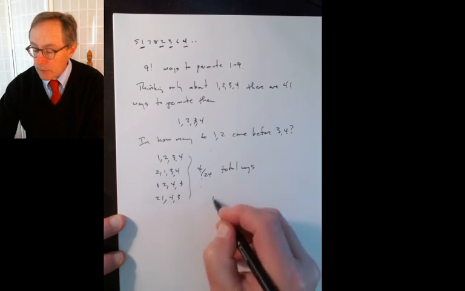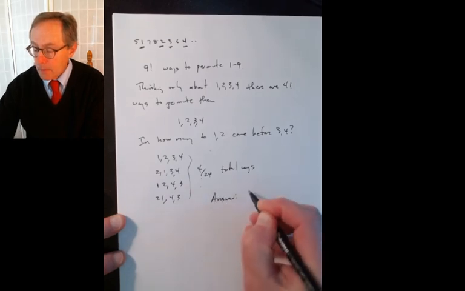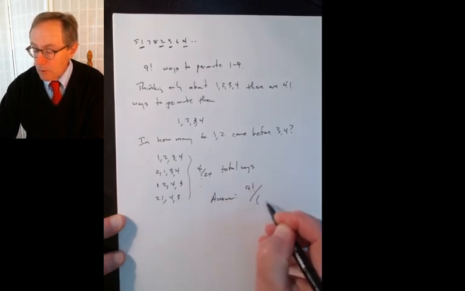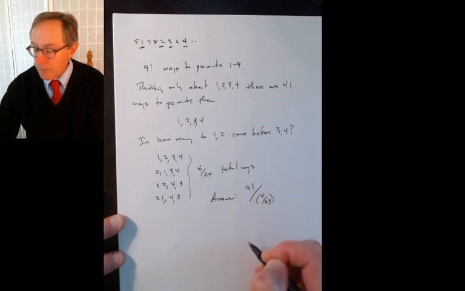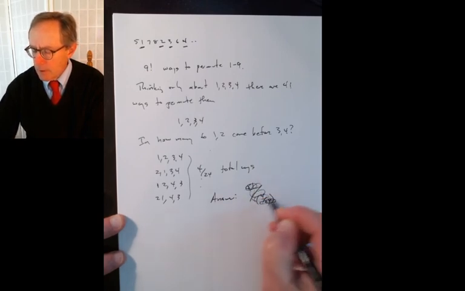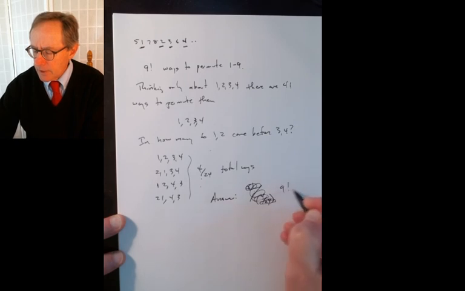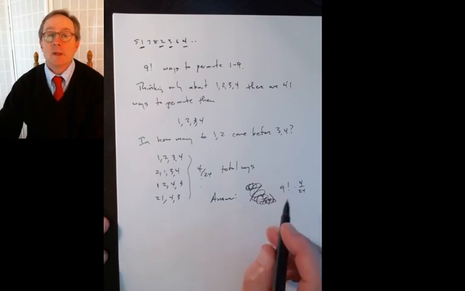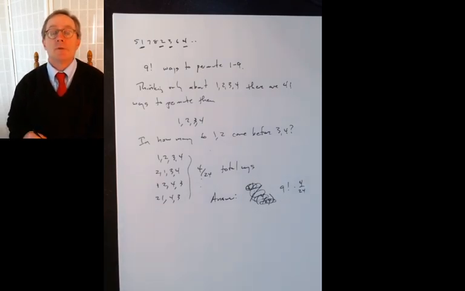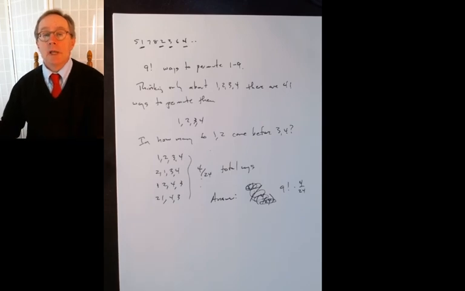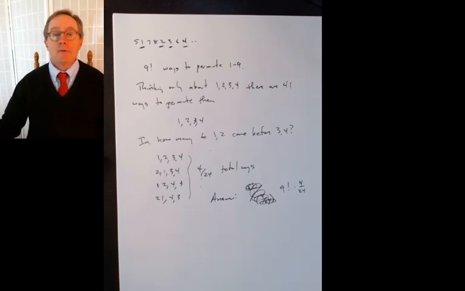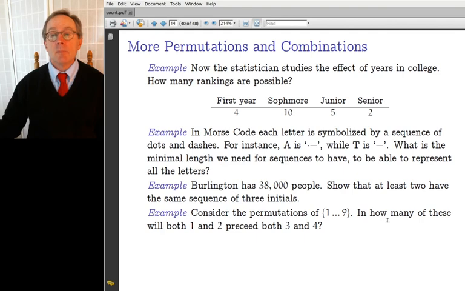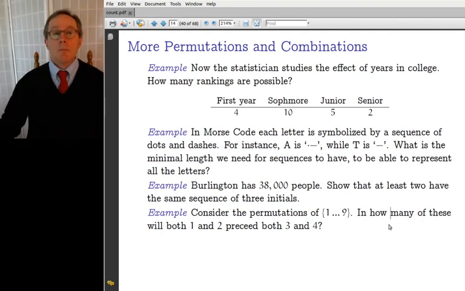So I'm thinking the answer, 9 factorial over 4/24. No, that's not right. I'm thinking it's 9 factorial times 4/24. Excuse me, very easy to make a mistake. 9 factorial times 4/24. So the combinatorics can be tricky. It's one of these things where you have what seems like an elementary question, but it takes some moderately deep reasoning.